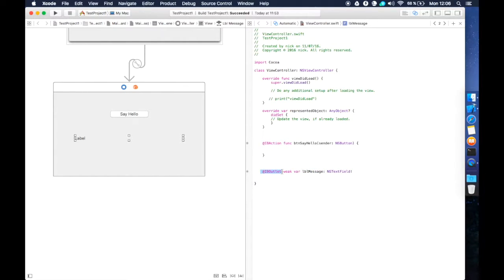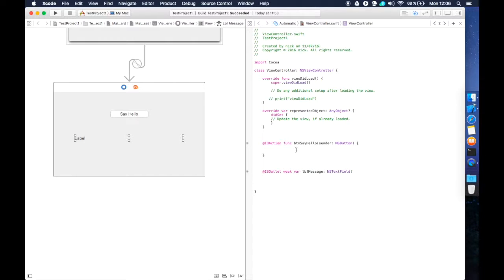Again, it's got this prefix IB, Interface Builder outlet, just like this was IBAction, as in Interface Builder action. And this keyword weak means that this will be the second reference to this variable in the class. The actual storyboard, which has drawn the label on screen in the view controller, contains the first reference to it, so any second references will be weak.